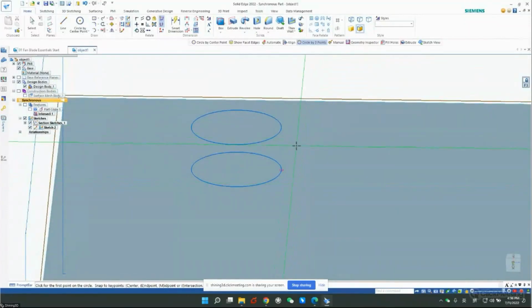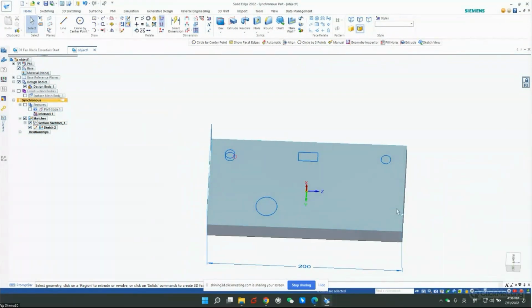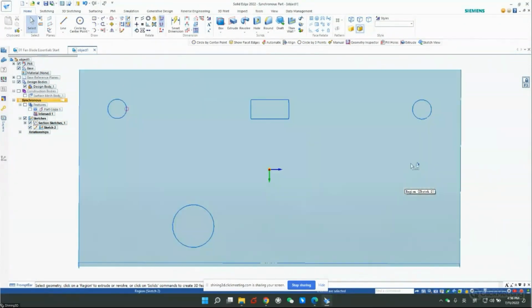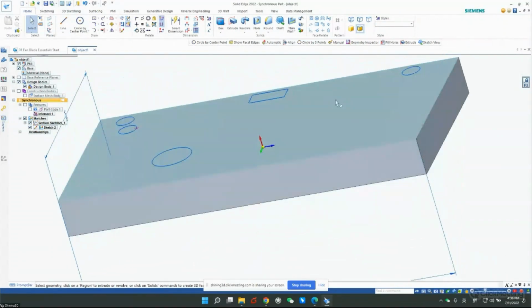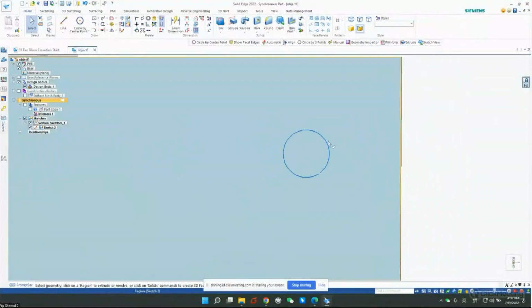To draw the circle like this, and we can do the same thing on the other side. You can use Control H or here, the Sketch View button, to go back to the Sketch View. For example, if you are somewhere else, if you click on Sketch View or hit Control H, it will go to the Sketch View to help you better do the sketch.